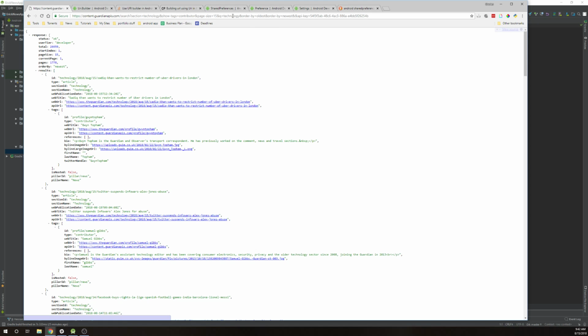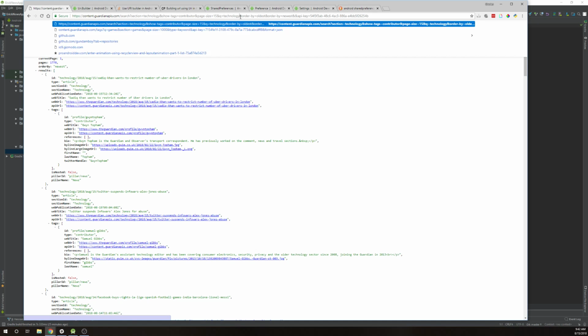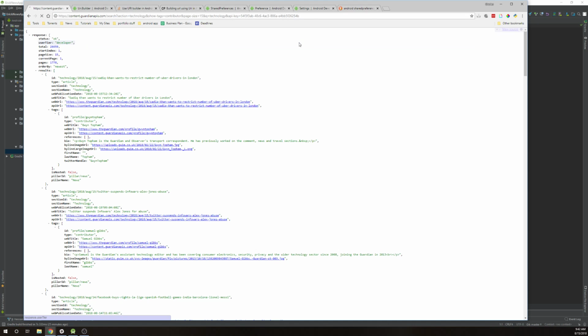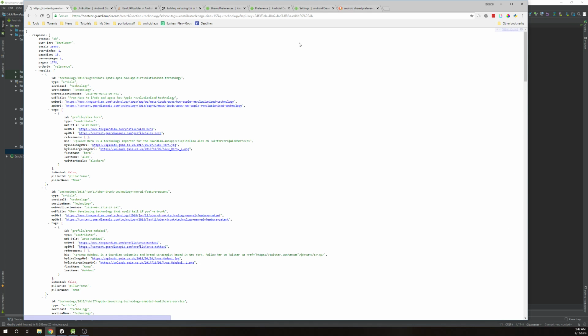And then also your URL that you're using is kind of wrong. I'm going to get rid of the order bys here. And if you want to sort by newest, you don't have to put an order by because it automatically sorts by newest. So just by doing this, it's automatically the newest articles. You don't have to put order by newest.